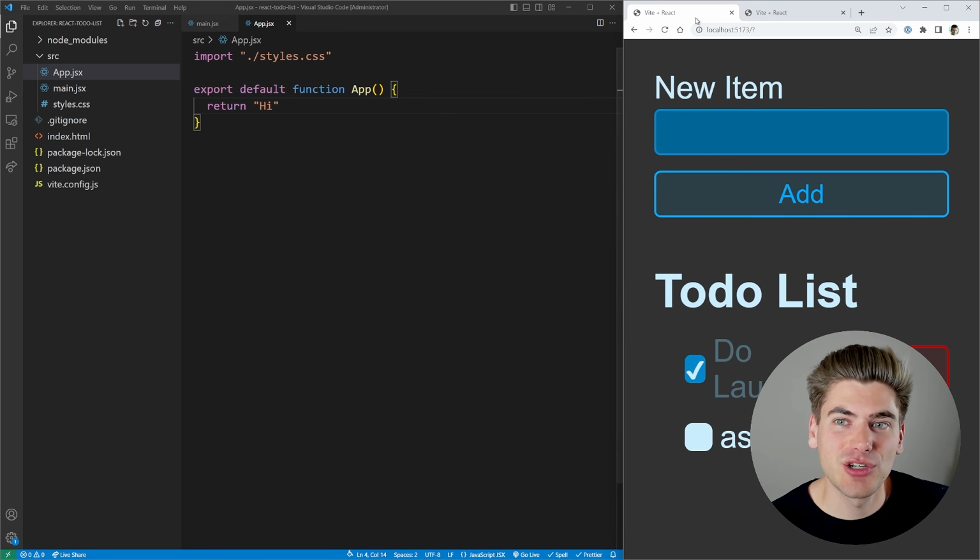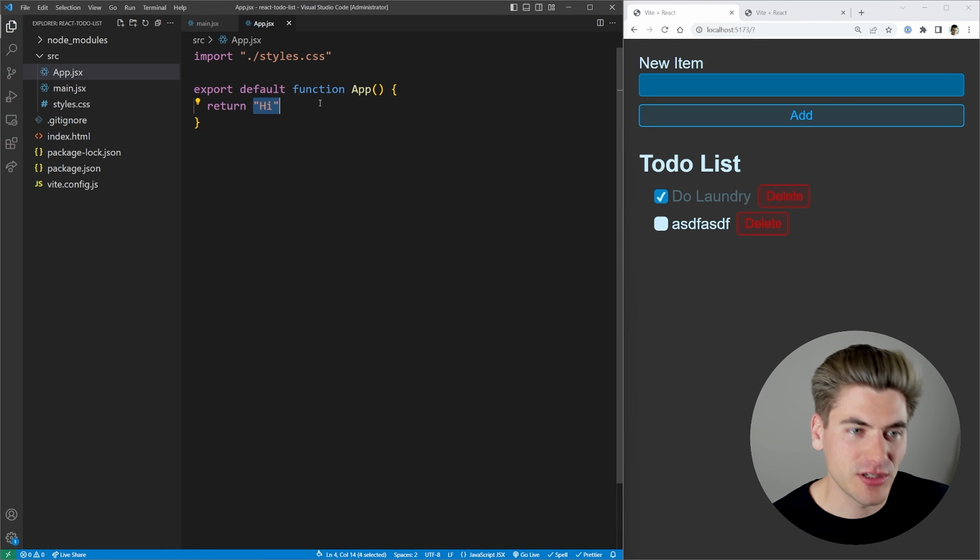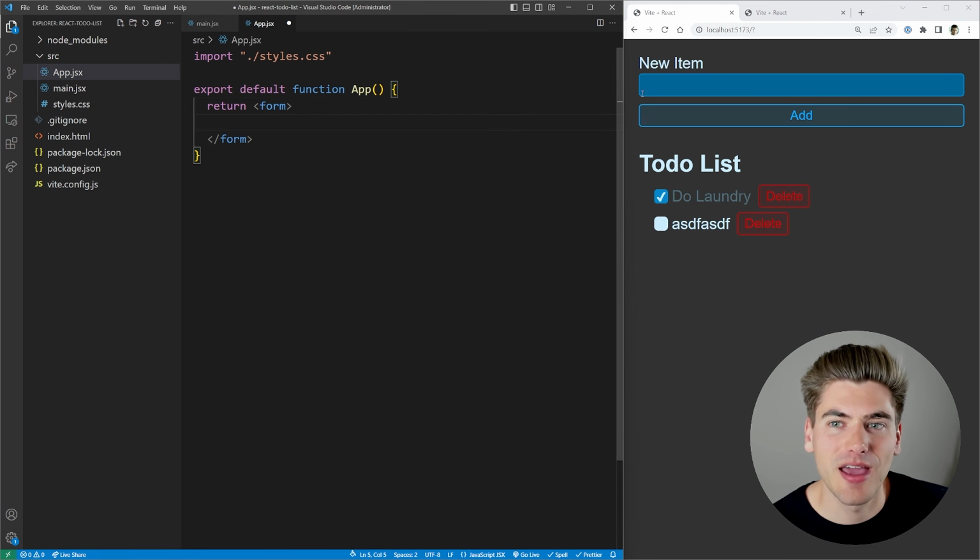Next, what I want to do is I actually want to create these different elements that we have here for our different form elements. So let's do our form first here. And what we can do is we can just come in here and I want to return a form element because this is going to be a form. And inside of here, I want to just render out all of the essentially HTML for this. And you'll notice this JSX will look almost identical to HTML.